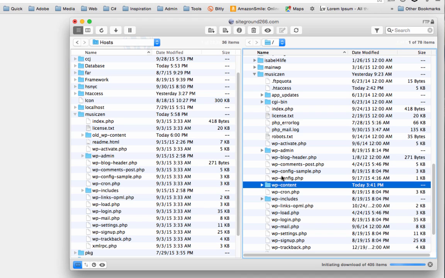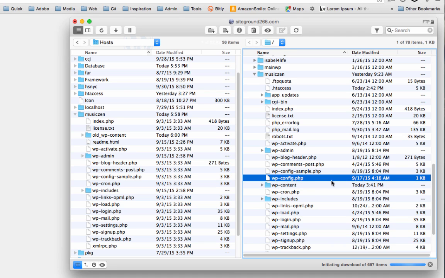What I'm also going to do is move the WP config file on my website over to my local folder as well.